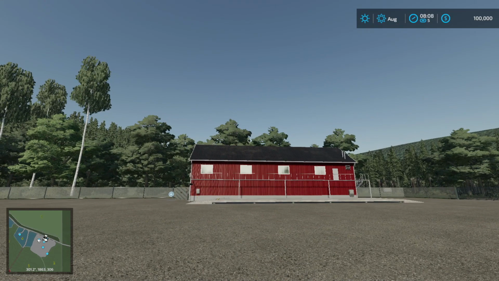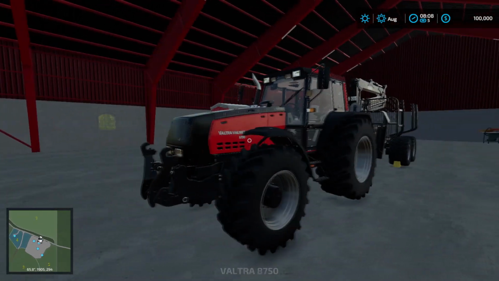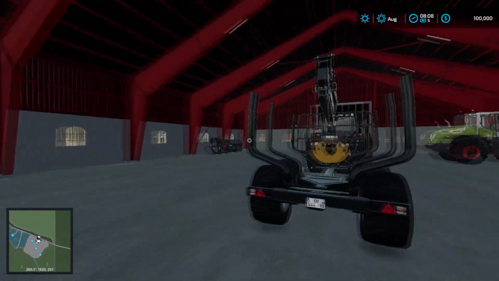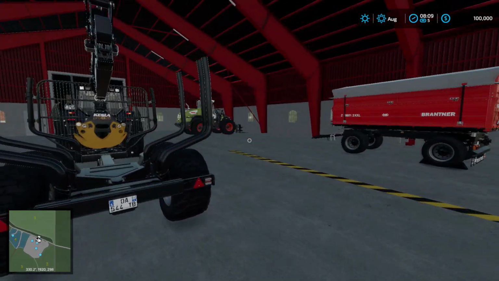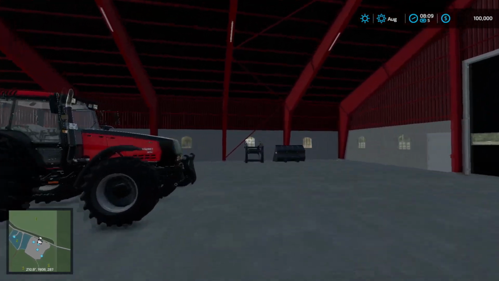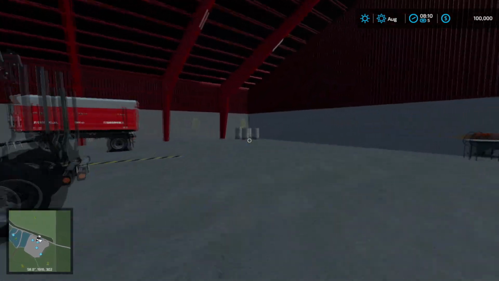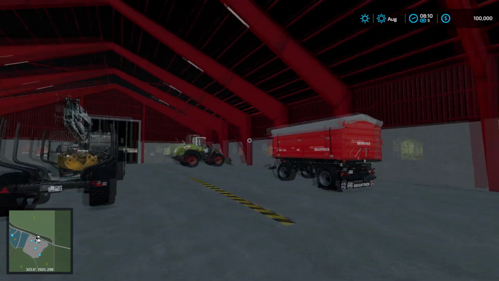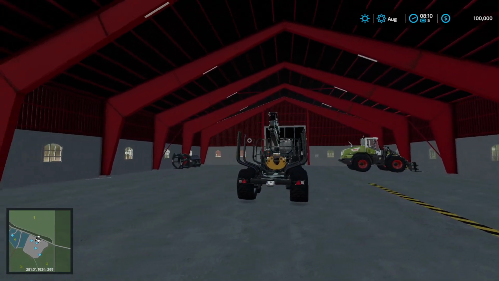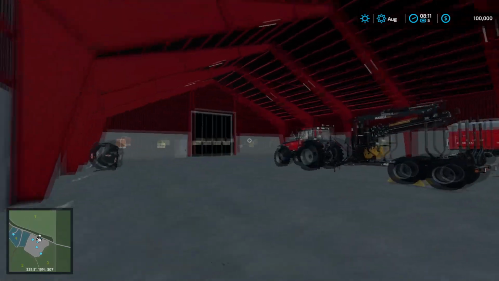Let's check out what we got for vehicles here. We got a nice tractor. We got the old grapple log trailer, which we will be getting rid of. We got a loader right off the bat, and it's got a log fork too. That's awesome, that'll come in handy. I really don't have much to sell. This I would assume would be for wood chips, because you can do wood chips in this map. Interesting. So I have $100,000.